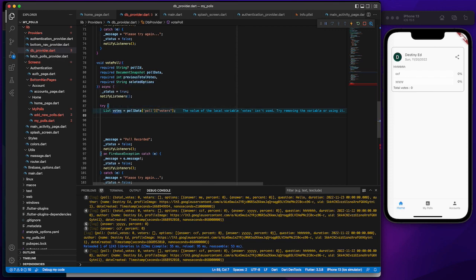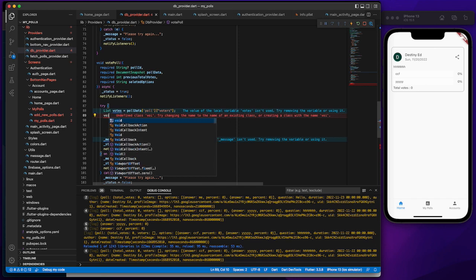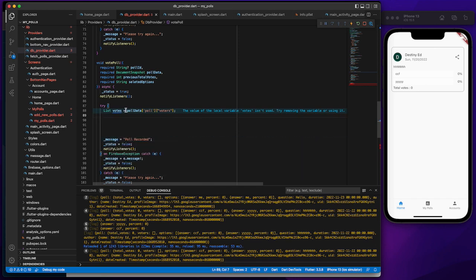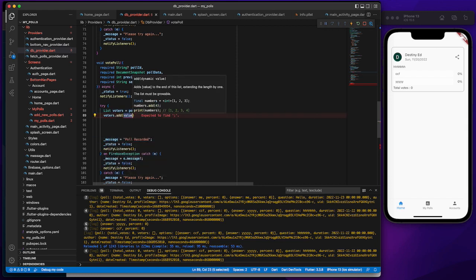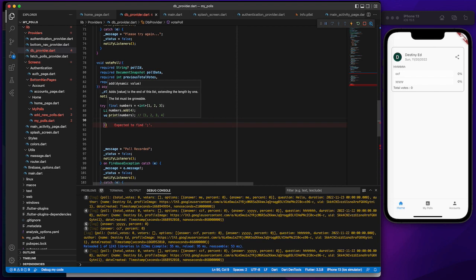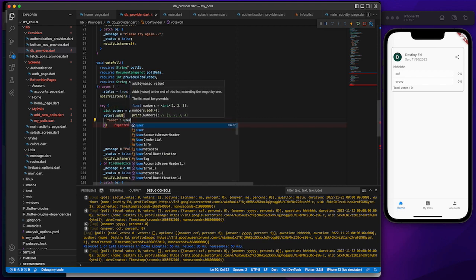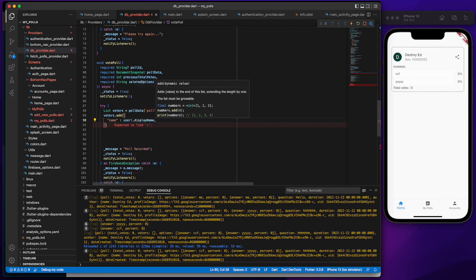So what I'm going to do now is create voters.add. This voters that we created, I'm going to add a new users details.add. The first addition is going to be the name of the user that is actually voting. It's going to come from the user ID dot display name, that is the current user.